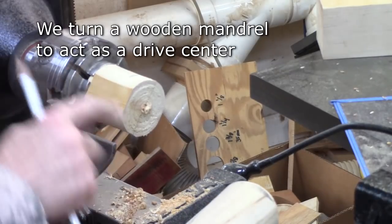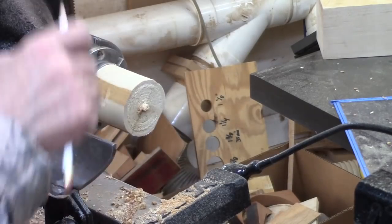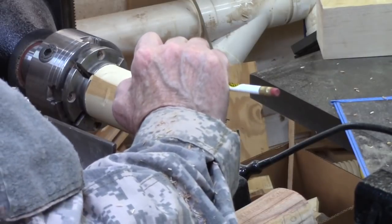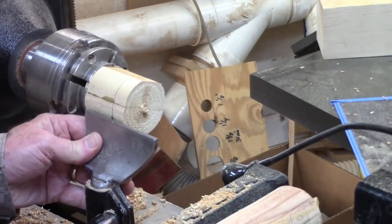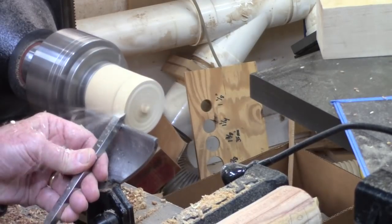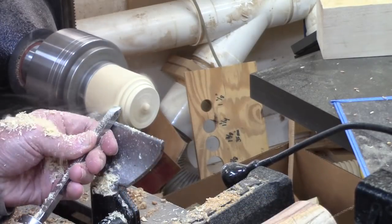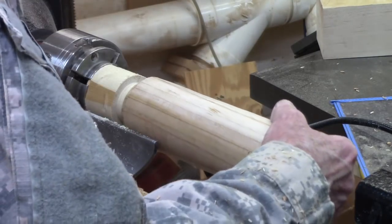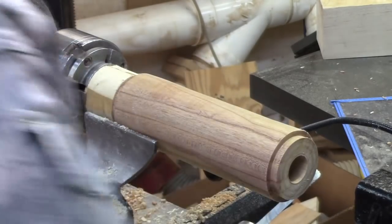Okay, so take a spindle blank of softwood like poplar, or in this case pine, and we're going to turn a 3/4 inch spigot on it. I'm just going to measure it like this. Okay, so we're going to go ahead and take that down to 1 5/8. That's good. So now we're going to go ahead and put the body on.